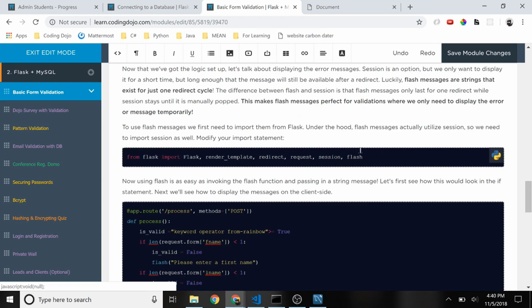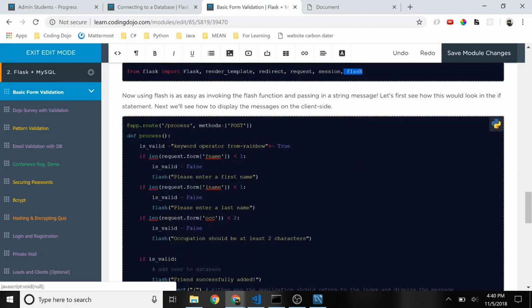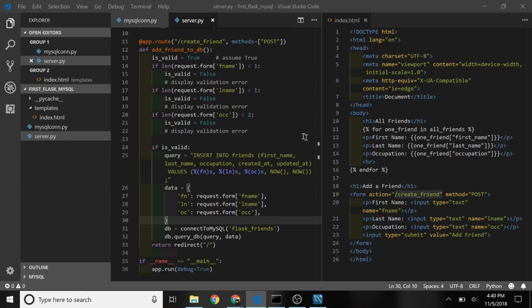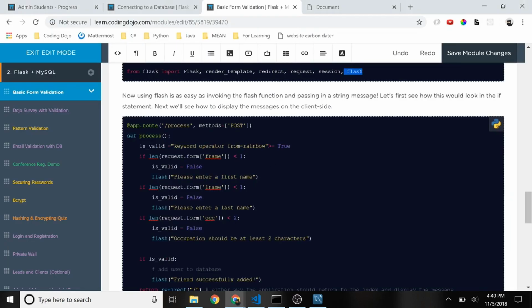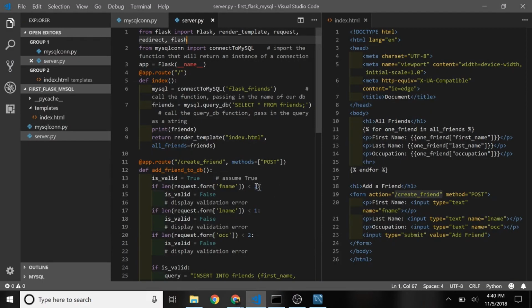Flask comes with this pretty handy tool called flash messaging, because as we know, if we redirect, we're going to lose all of the information, so we can't really save that. So what Flash allows us to do is it holds information for a single redirect. So if we import it at the top of our import statements, so we're going to import flash messaging, all we have to do is in our statements, we just need to call the flash method, and send in a string of the statement that we want to add. And we can add as many of those as we need.